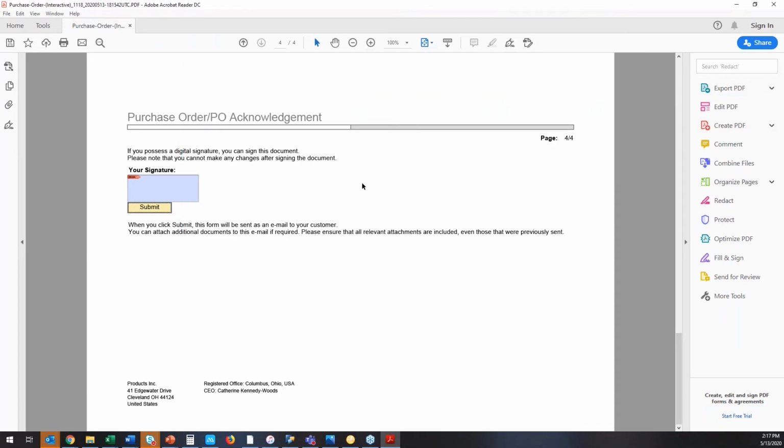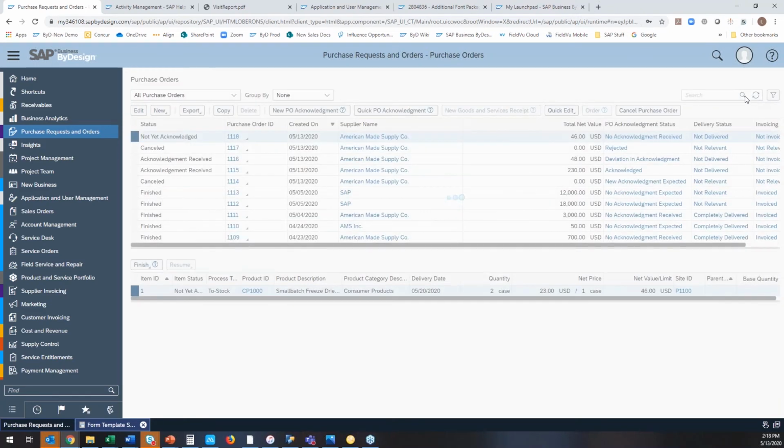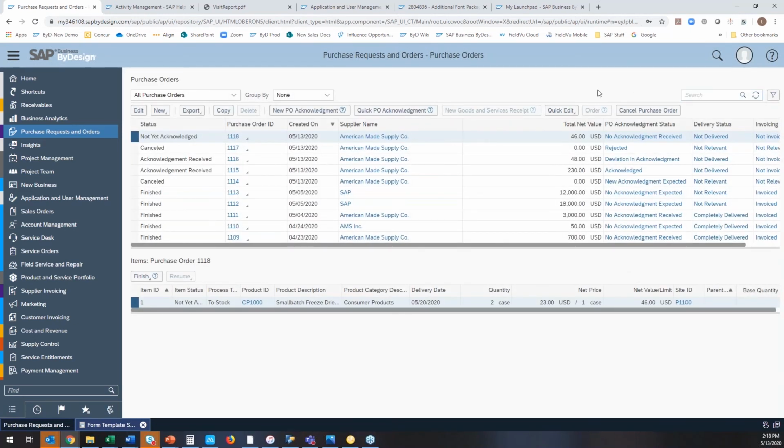And then all I need to do is send that. I don't need to save it, but you can. And that will come through in just a second. What will update in here is that the PO shows the acknowledgement's been received, and then this PO acknowledgement would change to acknowledged. Let's see. Come on, let's go. My email server has been doing a little bit of a delay today. But of course, as we're in a demo, that always happens, isn't it?